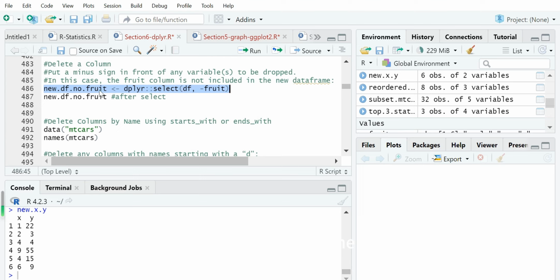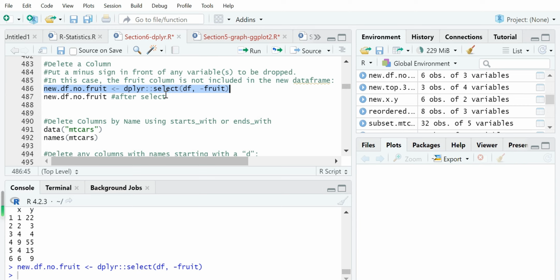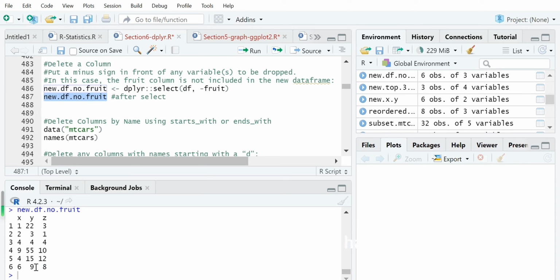So this is the new data frame. The function is dplyr double colon select, then df, then minus fluct. We show it again. Now you can see the data frame has 3 columns. Just a note, the result has nothing to do with the original data frame. We just assign it to a new data frame.